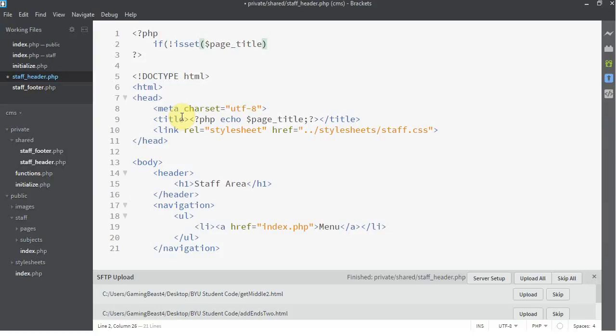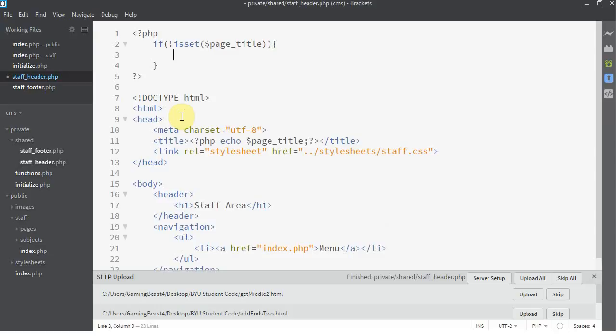In other words, if the variable doesn't have a value in it, it's empty. Okay, if it's not set, then we can set the page title to be something. So, you know, slothful staff or sagacious sloth SS, right? Staff area. Okay, and that's on the staff header.